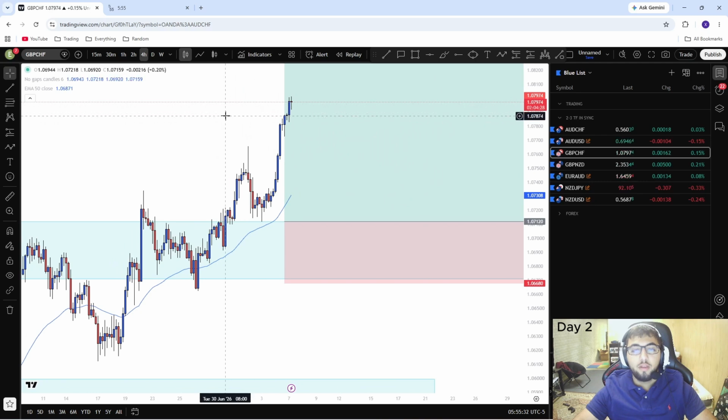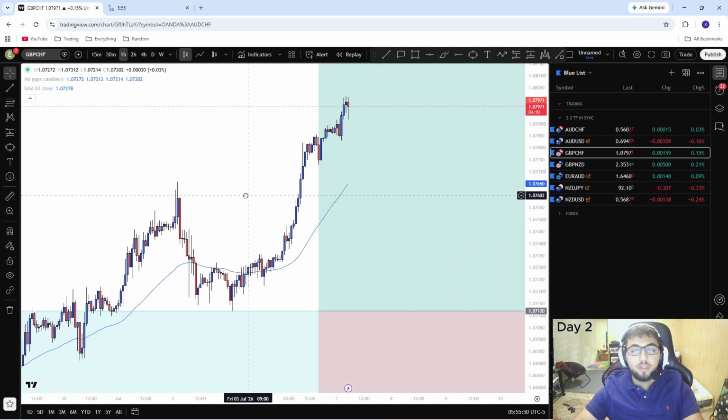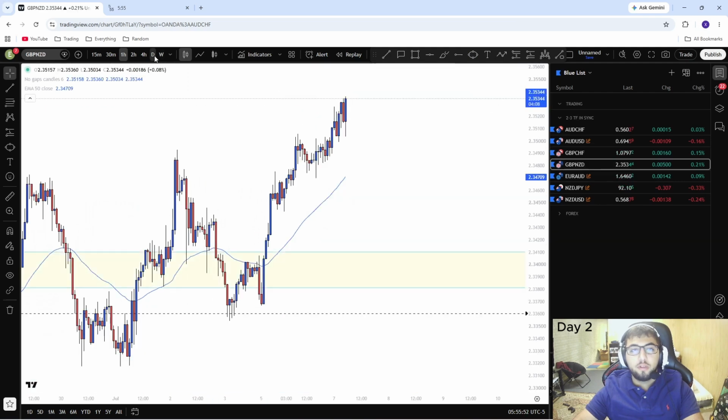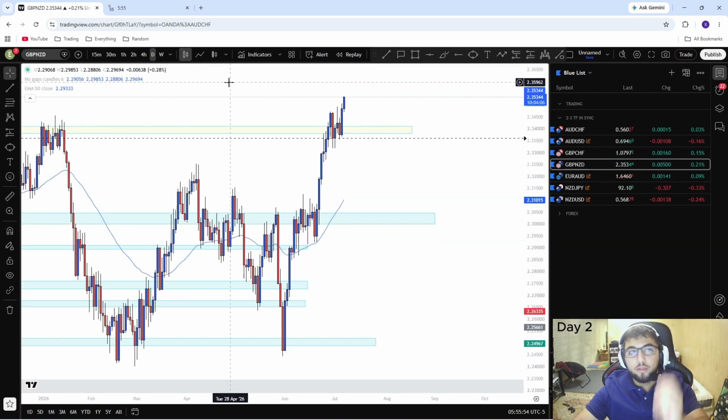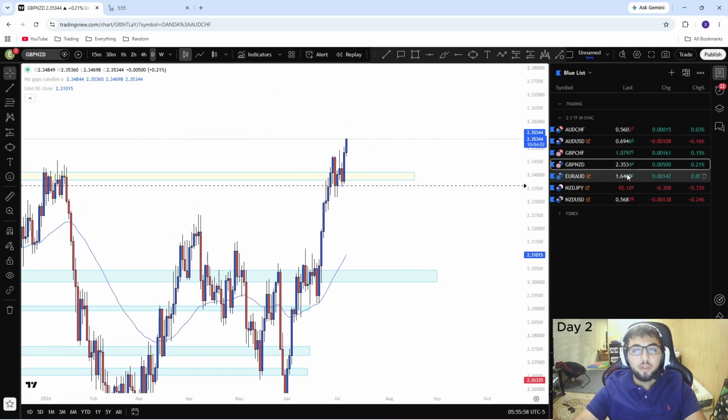We had that break on Wednesday last week, the first, and then we just never really got an entry that we liked. Potentially there was an entry on the 1 hour at 2 a.m. on July 3rd right here on this bullish engulfing, but other than that there was nothing else I really saw. GBP NZD just completely went in the opposite direction. Really nothing we can do.